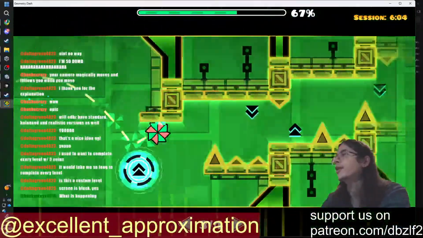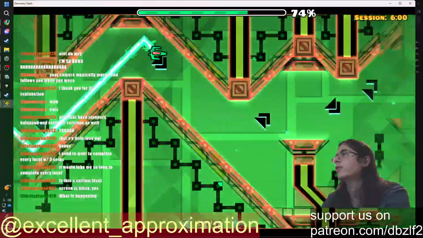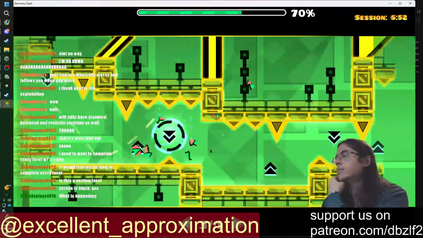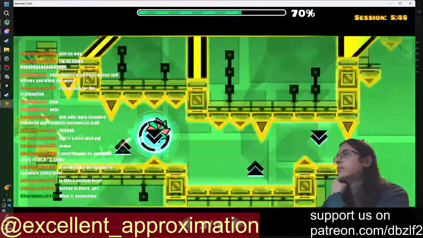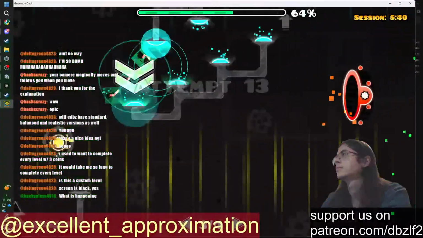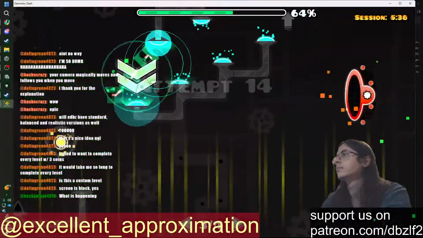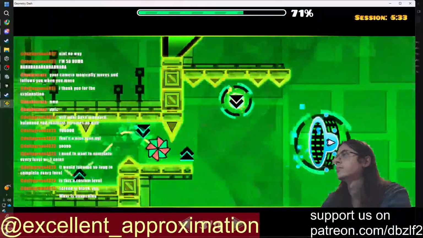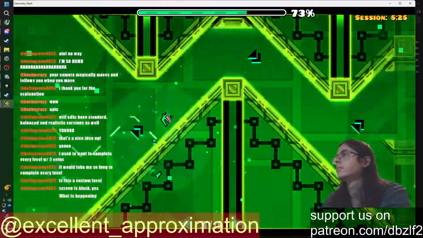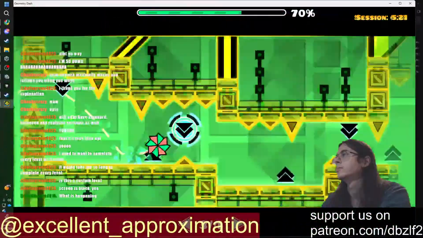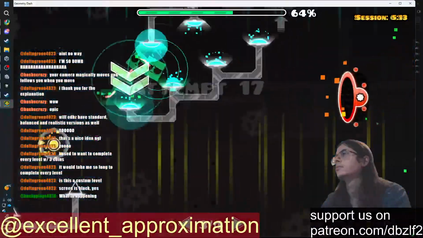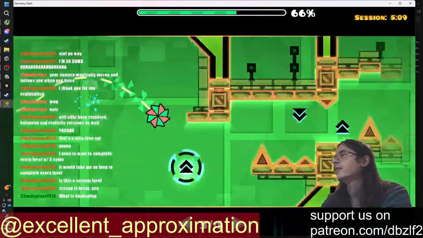Bro, the window mode is making my game lag. Maybe it's because of the... all the transitions on this level suck so much.